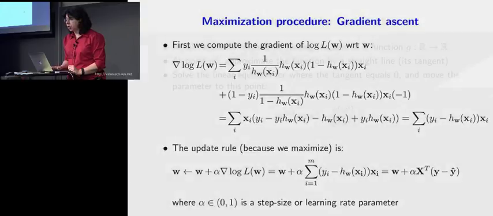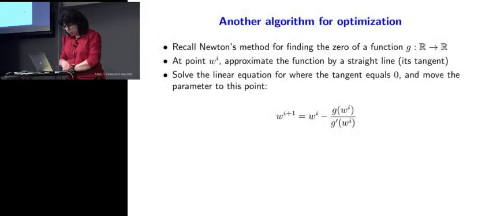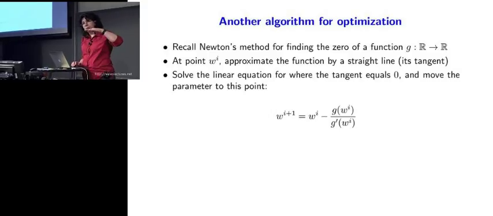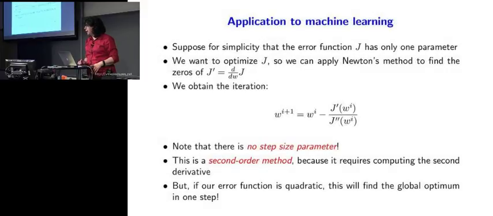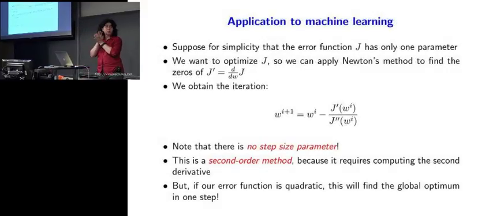Okay, and so there's a way actually to get around that problem, which is to remember from calculus classes that one could, in fact, use what we call a second order method. In our case, we're trying to find a point where the gradient is 0. If you want to find the zeros of some function, the way you do that is you approximate by the tangent and then you solve this linear equation. That's called Newton's method. And so we can just apply that with our function being the gradient, because we're trying to find the 0 of the gradient.